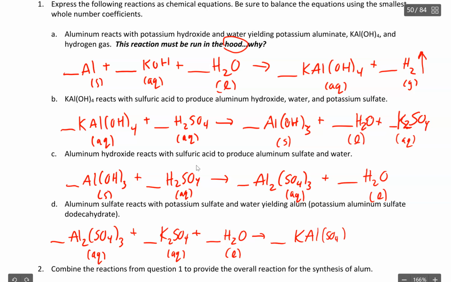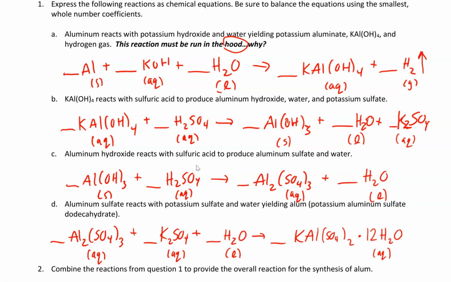Al2(SO4)3. And dodeca is telling us 12 water molecules. And that's going to be aqueous when we first produce it. So just to kind of review, in step A, you're going to produce the potassium aluminate solution. That's going to be like that black gunky substance. You're going to filter it so that you've got just your potassium aluminate. You'll add sulfuric acid, which would cause a white precipitate to form immediately.